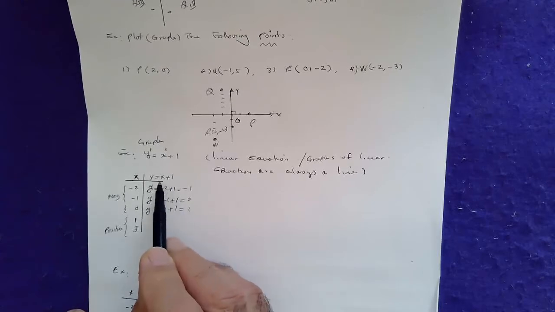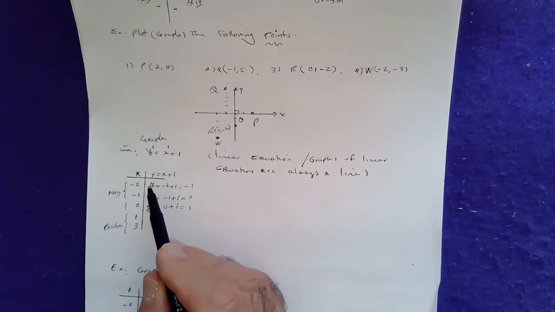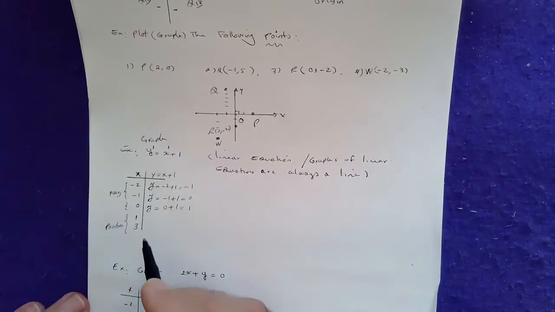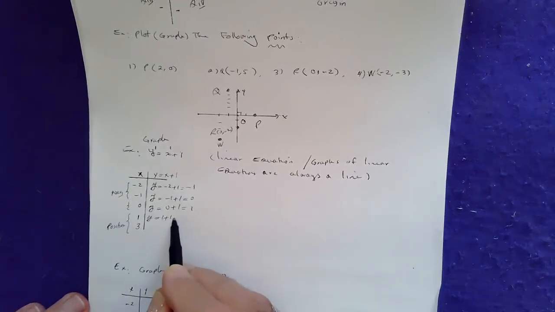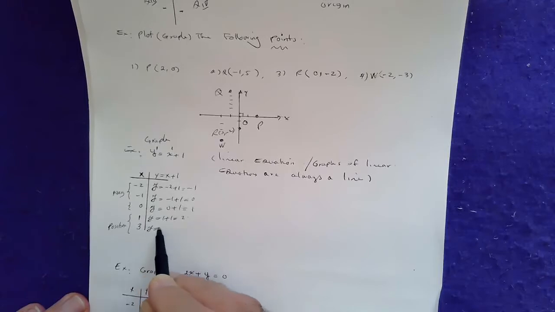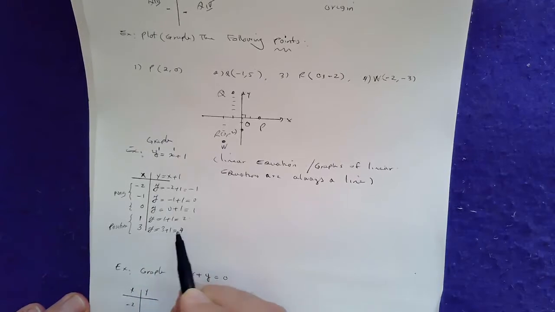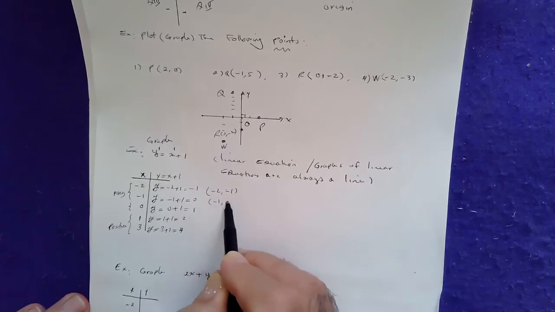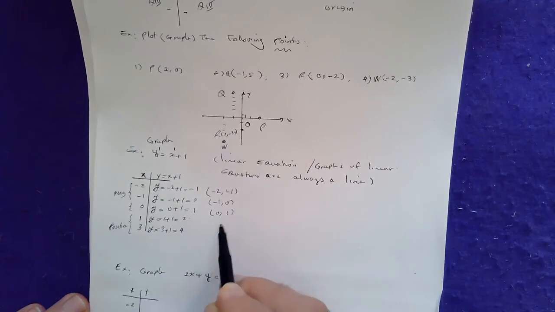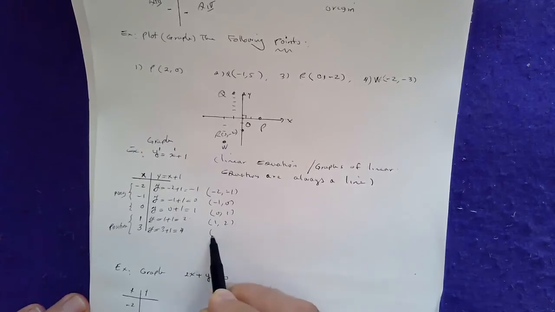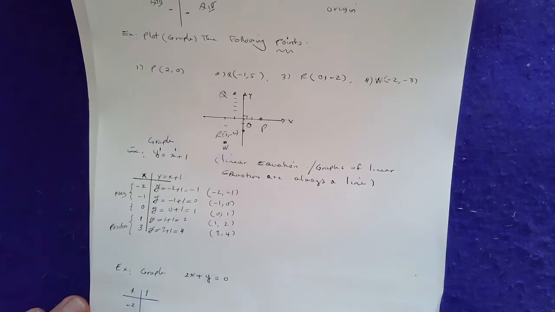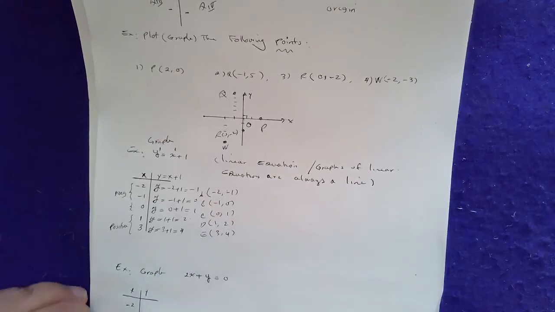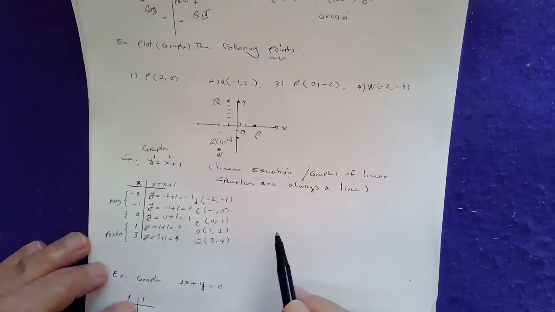1. Notice I'm just replacing the x values with what? These numbers which I came up with. So y is equal to 1 plus 1, which is 2, and y is equal to 3 plus 1, which is 4. So the ordered pairs are -2, -1; -1, 0; 0, 1; 1, 2; and 3, 4. So I'm supposed to, what? A, B, C, D, E. I'm supposed to plot these points and connect the dots.